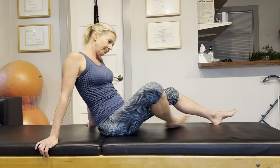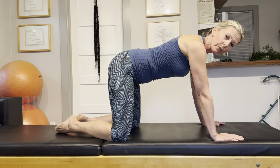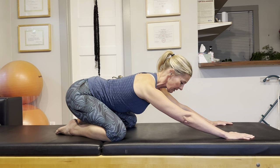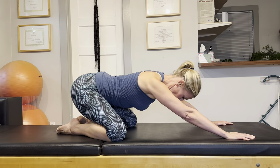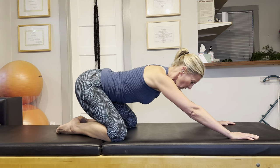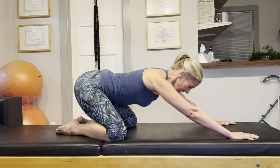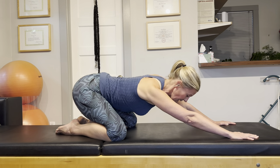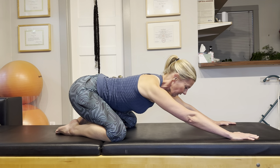Next we're getting into a child pose-like position. You're on your hands and knees with your big toes touching, knees apart. Just push your hips back as far towards your heels as you can. This is not a full child pose stretch — this is more about warming up the hip joints for a walk. You don't have to hold it long. Simply push your hips back towards your heels, feel your hips flex. Hip flexion and hip extension are a very important component of our gait cycle, so we better get really good at it.